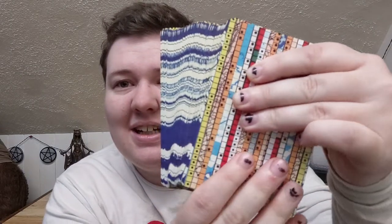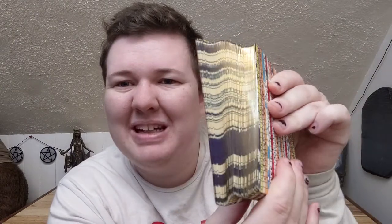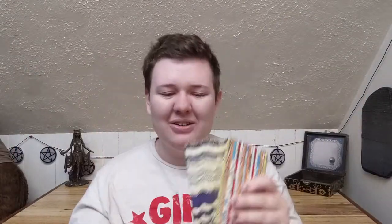I could stare at these backs forever. But the best part is when you sort of spread them out, you get this super cool little wavy design on the sides. The sides are gilded, so you get the shine and the little blue peeking through — it's just so beautiful. It reminds me of book edge painting, which is an old tradition where a design is meant to be seen when the book is open and all the sides of the pages are splayed out. It surprises me every time — I know it's there, but I always forget how awesome it looks.